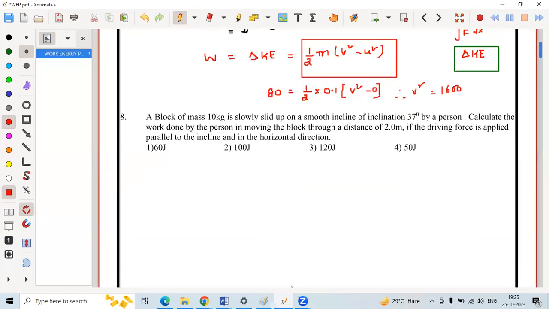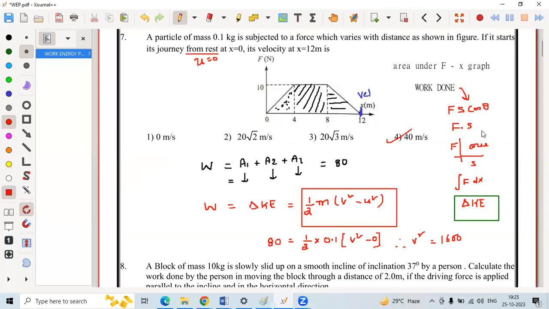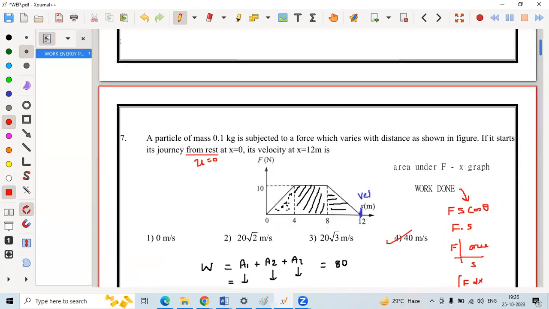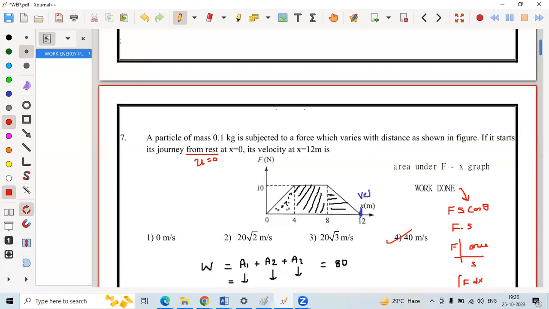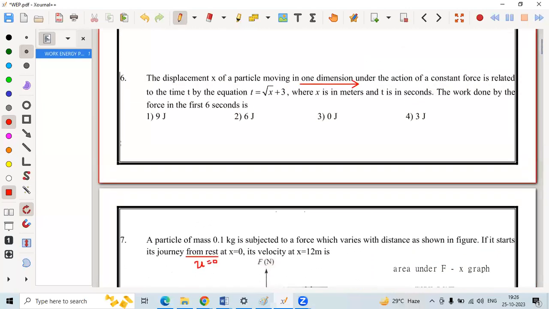So what formulas are there for work done? These are the formulas: Fs cos theta, F dot S, area under Fs graph, integral f dx, change in kinetic energy. Which formula can be used to do this question? Think about that carefully. Integral f dx. That is what comes to my mind first. W is equal to integral f dx is applicable when the force equation is given. For suppose they give F is equal to x square minus 2x plus 1.